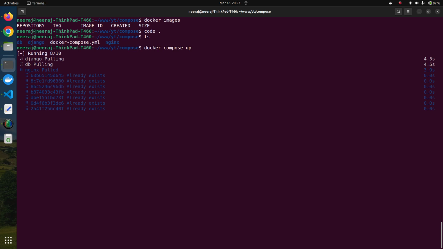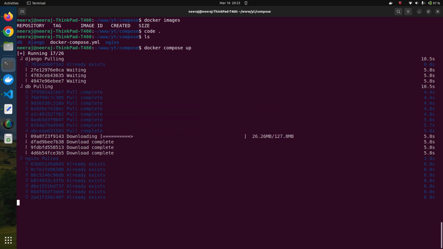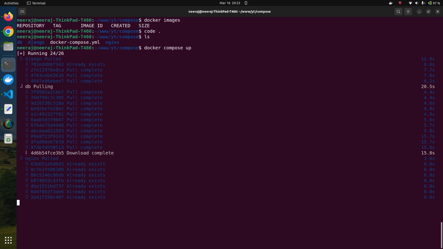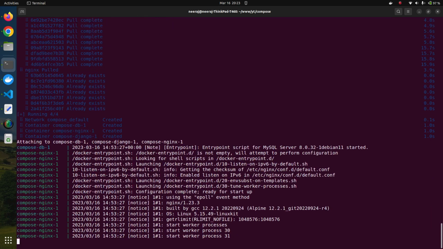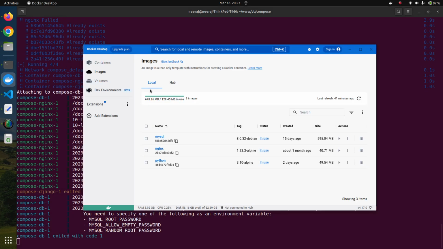It is actually pulling all the images, and it will build the containers as well for us, which we can see on Docker Desktop. Let us give it a moment. So here you can see this is running, right? And that thing we can confirm here.